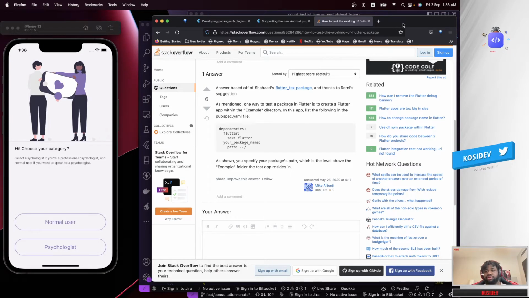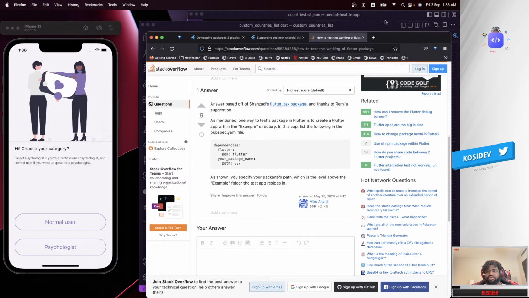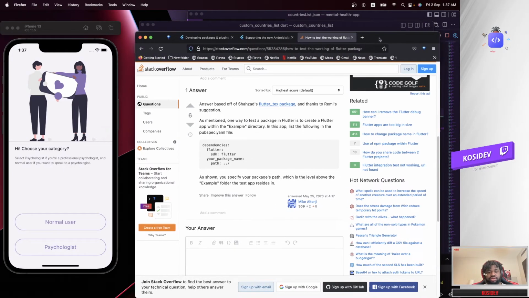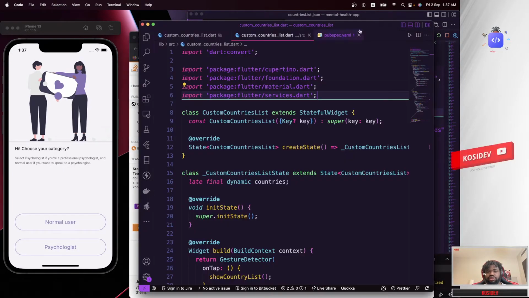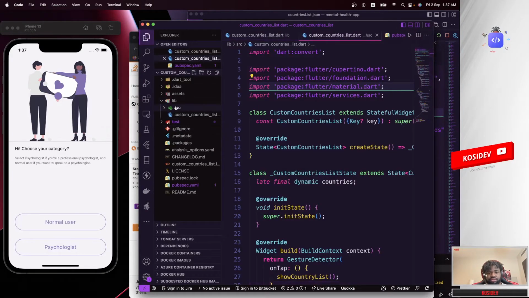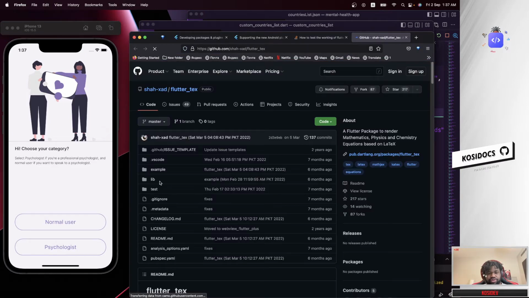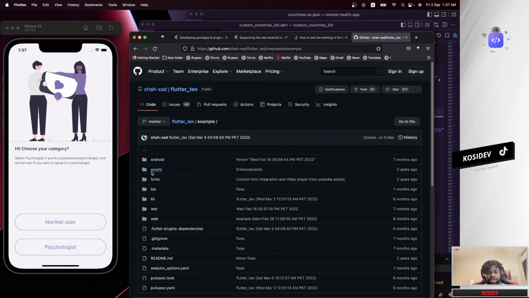Okay, yeah, so I got an idea. So we could actually have an example app running right here. So they say source directory inside the lib folder. I don't know if that should be inside the lib folder. That should be outside the lib folder. So inside there we could just create an example app in there. Okay.